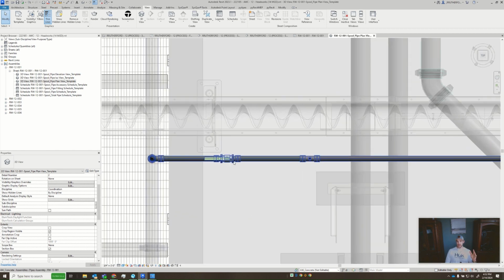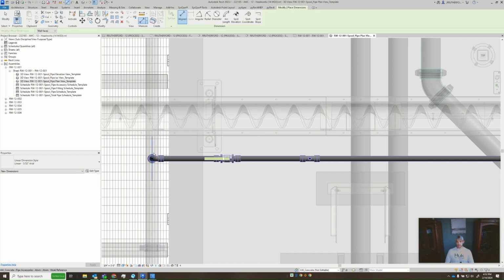But where you set a dimension is going to dictate a lot of if you get questions or not, or it can cause more problems down the line. So just know where you're going to put dimensions. So we'll go ahead and start with that. DI is how I get to my dimension tool.